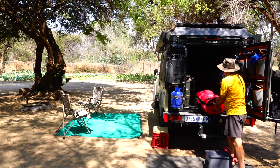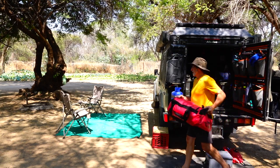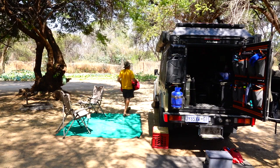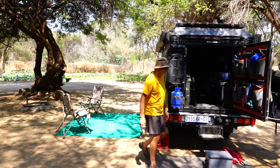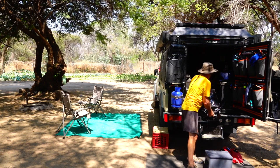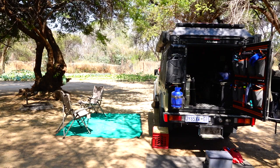We have 2 individual clothes bags. Now these will always come out. If there's no monkeys around, then we just throw them on the hood of the car. If there's monkeys about or whatever, then we'll put them right into the front cab.